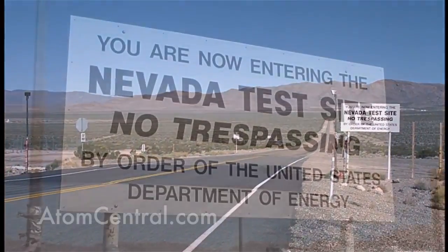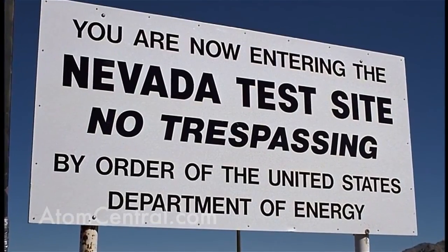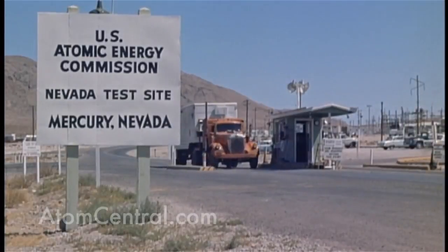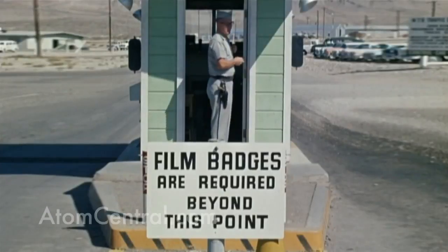Established in 1951, the Nevada Test Site stands above all other nuclear sites as the most bombed location on Earth. The test site was picked in 1951 out of three other sites. The scientists were looking for a place to do on-continent nuclear weapons tests. At the time, they were doing all the nuclear weapons tests on the Pacific — it was very expensive. President Truman wanted to find a location in the United States to do the smaller, lower-yield nuclear tests on continent, and they ended up with the Nevada Test Site. At the time, it was called the Nevada Proving Grounds.